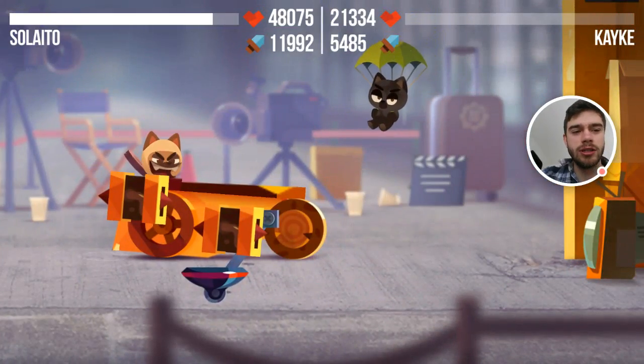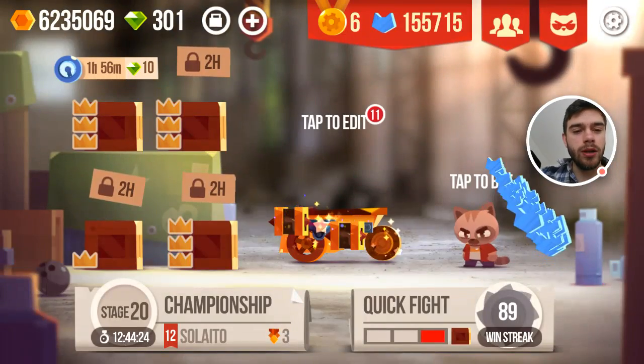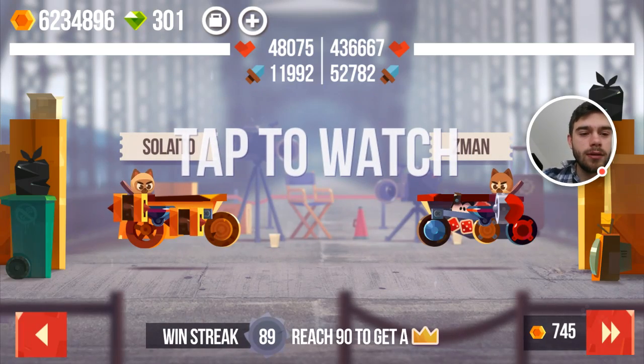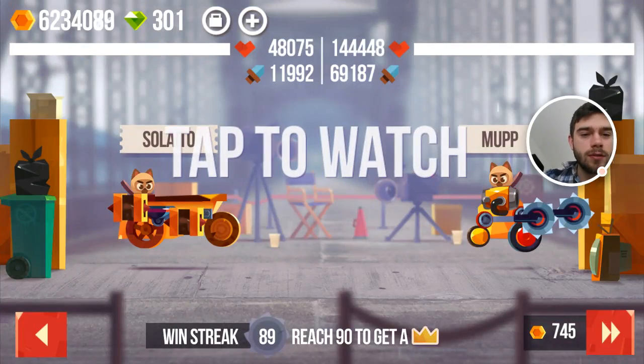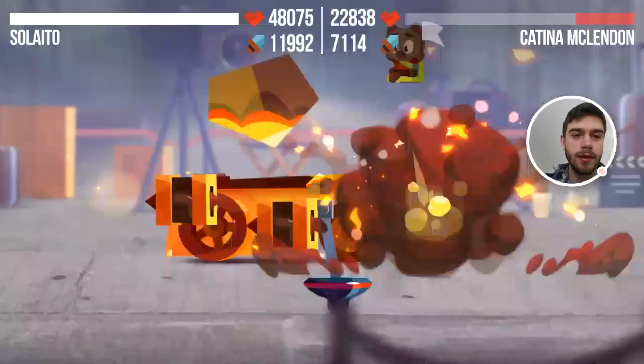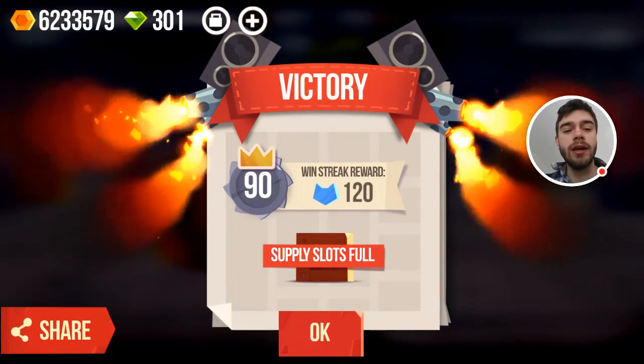That's kind of strange design once again. Here we go, another win in the bag. Okay, so let's get this one too. This one seems easy. There we go. He wasn't even able to deal any damage to us. There we go, another crown. We're already on a 90 win streak.